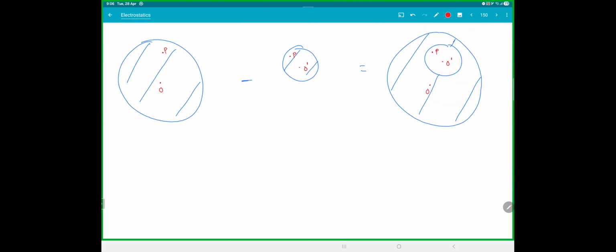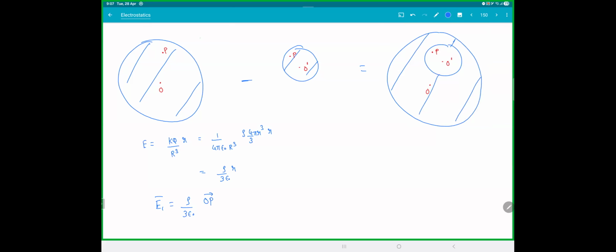And now I'll say, okay, I know how to find the field inside a solid sphere, isn't it? And what is that? The field inside the solid sphere is KQ by R cube into that small r or whatever. But in this, rho is given everywhere, so I can do something better. 1 by 4 pi epsilon r cube, and Q is nothing but rho into 4 by 3 pi r cube into r. That would be rho by 3 epsilon into r. So I can write this field as E1 bar is rho by 3 epsilon OP bar. That is the field due to the solid sphere at point P.